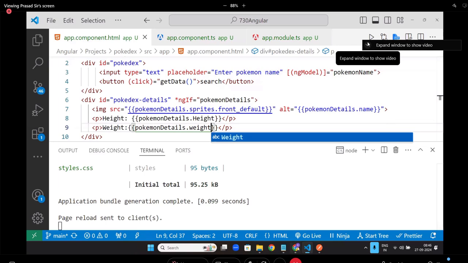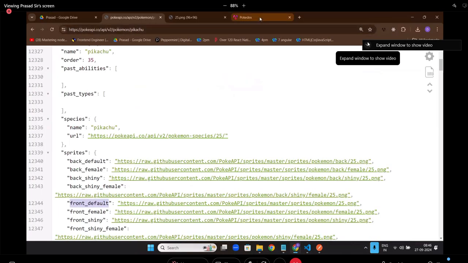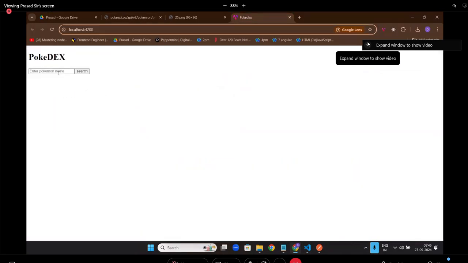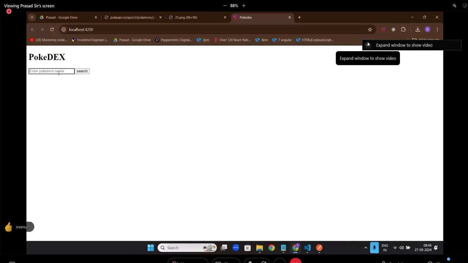Let's see, is it printing correctly or not? Let's enter some Pokemon. Let's say Pikachu. Search. Pikachu is coming. Height is not coming. Why?